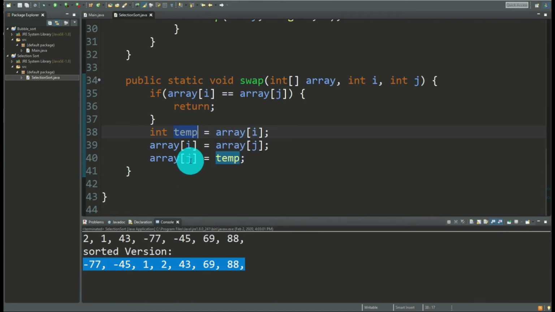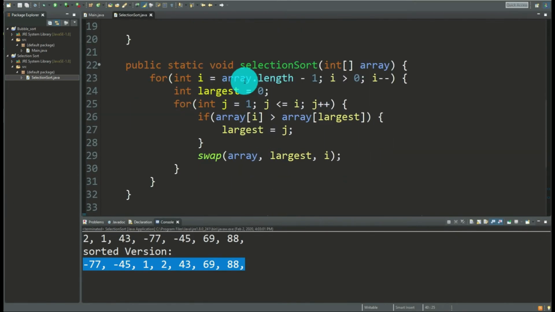Now the position j has the same value as the position i, so I can swap the position j with the temporary value of the temp that I saved before. If we do that, we swap the two values: the element that was in the position i now has the value of the position j, and the element that was at the position j now has the value of the element i.